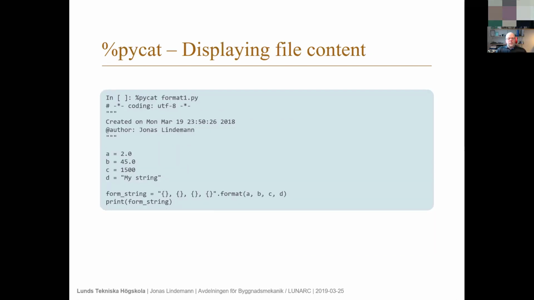You can also print the contents of files that you have in your working directory. That can be used when you're coding and creating files. You want to display them and see if they contain the correct information. Then you can do pycat and then the file name, and it will display the file in the interactive prompt.